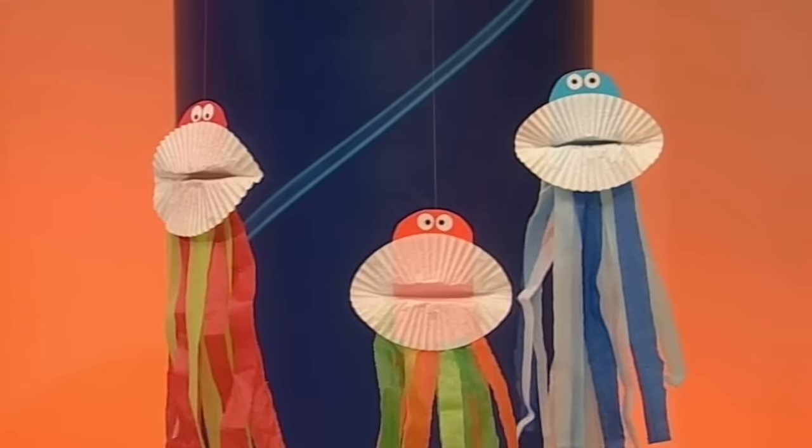Now it's time to see our invisible picture. So get some coloured ink and paint it all over. Here's what we've been waiting for. Look what's happened. The ink won't show in the places where you made your wax crayon shapes, but it will show on the paper. And you've ended up with a great picture.